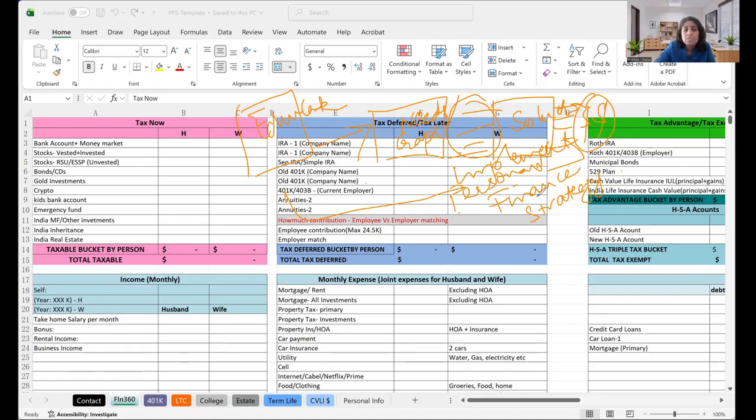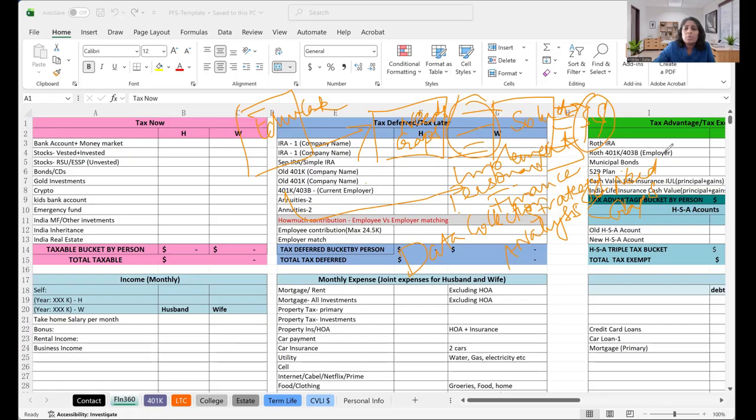What are your expenses? We do this process through something called data collection. Once we have the data available, we are able to do the analysis on your needs and gaps, and then provide you the solution. So this is the way we work.